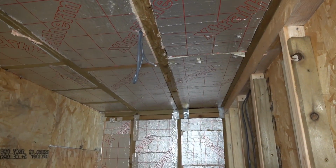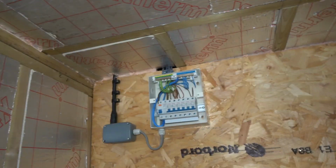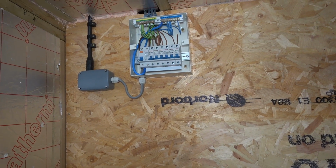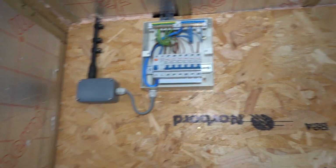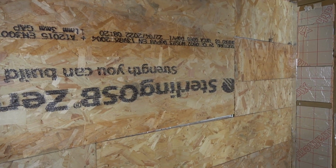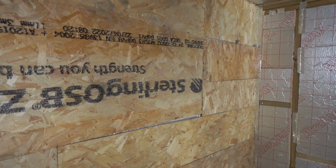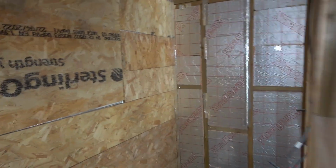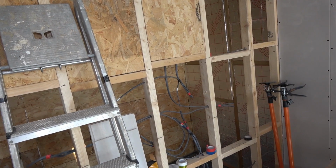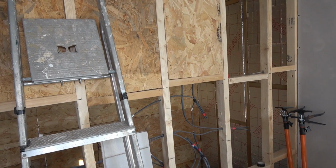So what I'm going to do now is do the ceiling so that I can put the frame in for the cubby hole box, whatever, for that. And then I'll board that back wall. And then I'll finish boarding. I'm holding off doing this wall because obviously I've got a lot of natural light coming in. I've got some natural light.